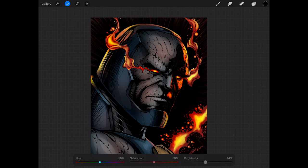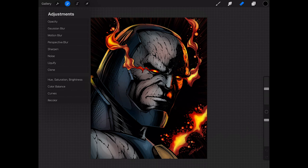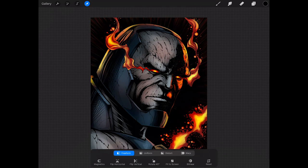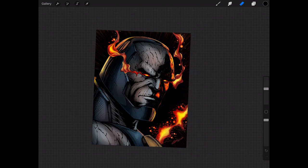I think maybe I do want to do it with the levels there. So let's try that and go back. Let's try curves. Kind of play with this Bezier handle. Notice that you can punch up the highlights, you can darken the shadows. Then let it go and see, like oftentimes we'll do a two-finger tap, undo, and then a redo and go back and forth, and then check it from a distance. Yeah, I feel like that's too much.